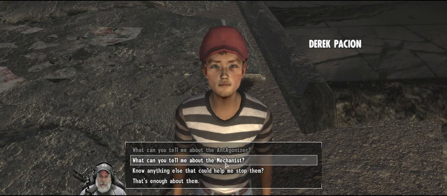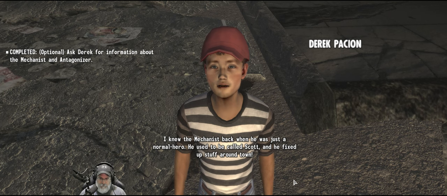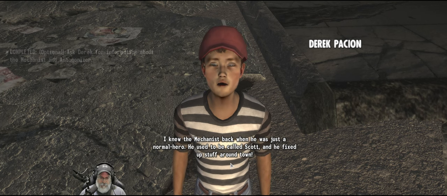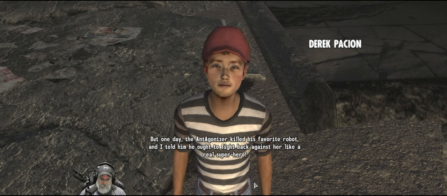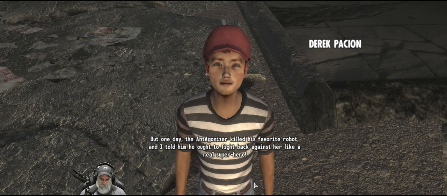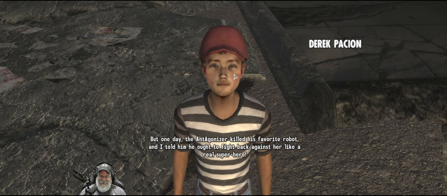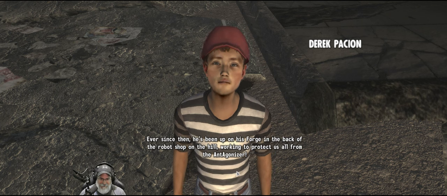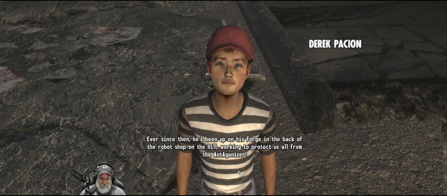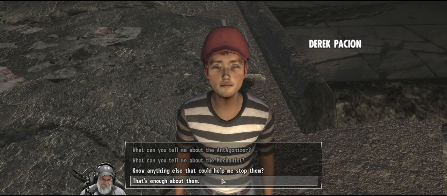Okay, what can you tell me about the mechanist? I knew the mechanist back when he was just a normal hero. He used to be called Scott. Then he fixed up stuff around town. Gotcha, okay. But one day, the antagonizer killed his favorite robot, and I told him he ought to fight back against her like a real superhero. Oh, so you're the one that put that... I did his head. Kid. Oh, no. All right. Ever since then, he's been up on his forge in the back of the robot shop on the hill, working to protect us all from the antagonizer. Okay, robot shop on the hill, forge, gotcha, okay.